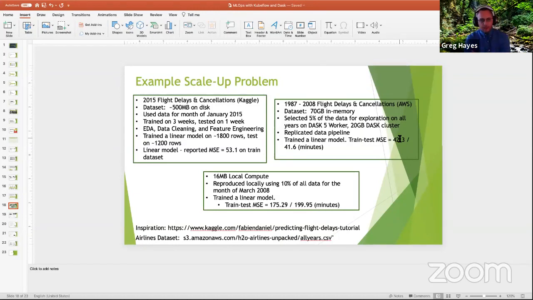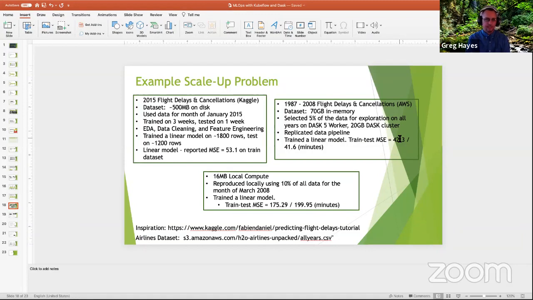I also have a couple of slides here to talk about Dask and where Dask fits into the workflow, because these are all still in-memory problems. I looked for a motivating example and found one: a Kaggle competition, written in French, where the user developed a workflow using a data set from 2015 on flight delays and cancellations.